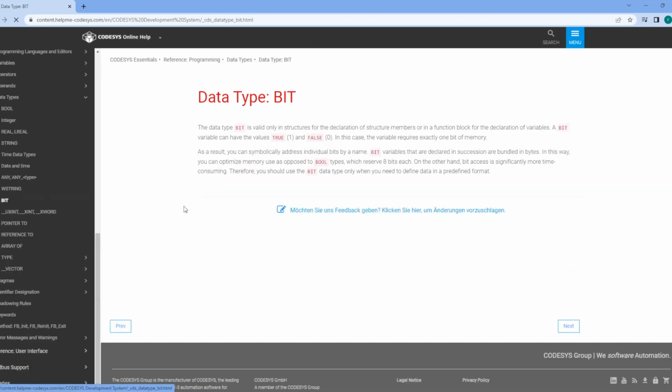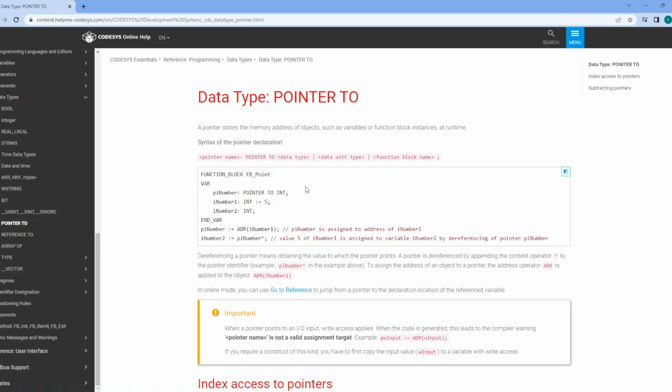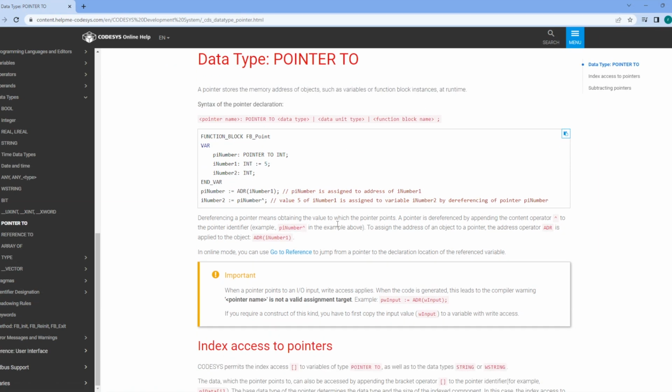And this bit structure is only supported, I think, inside the function blocks. This is the pointer data type, which points to a particular data type when we are creating a variable or function block instances.